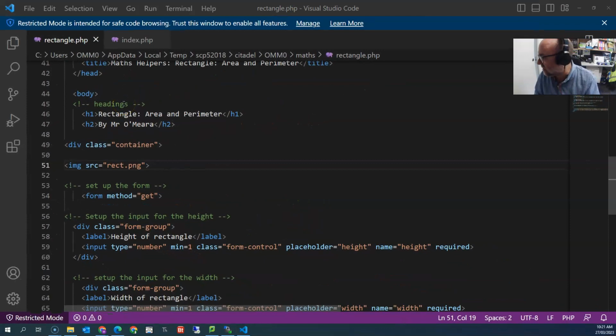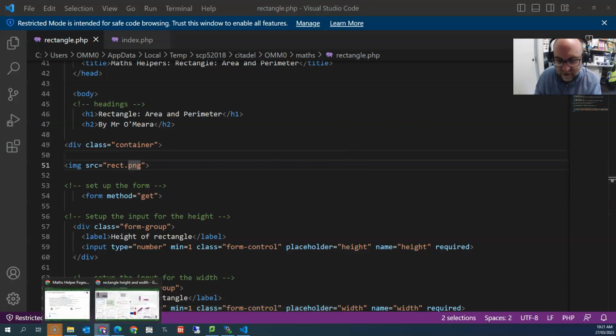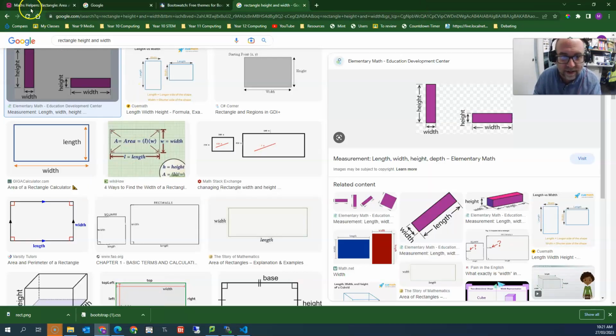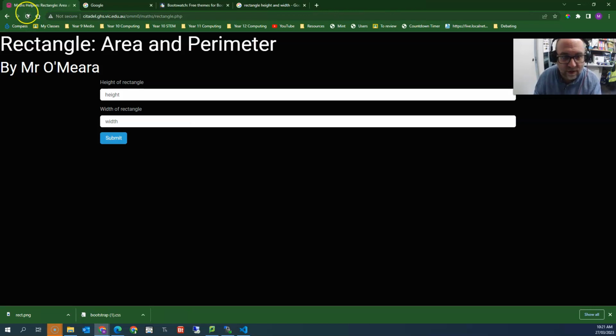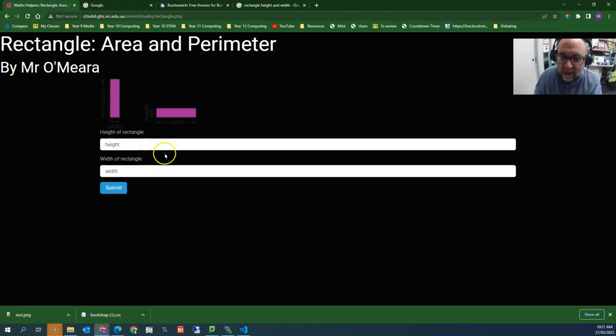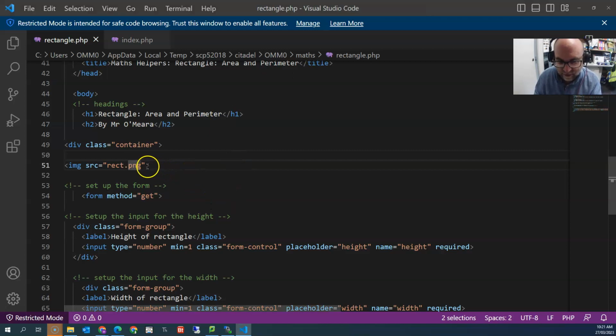Now I'll be interested to see what happens against my black background here. So I've saved that and then I'm going across to the page, there it is, and refresh. So in actual fact that's kind of hard to see against that background there. So I'm going to do a bit of a workaround. You might not need to do this. So I'm going to give that a class, and the class is going to equal rect.